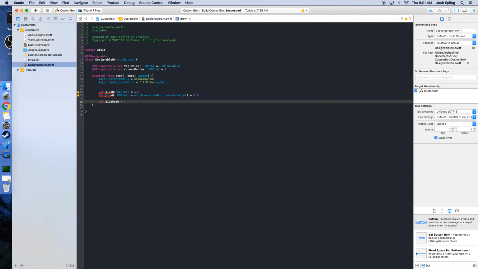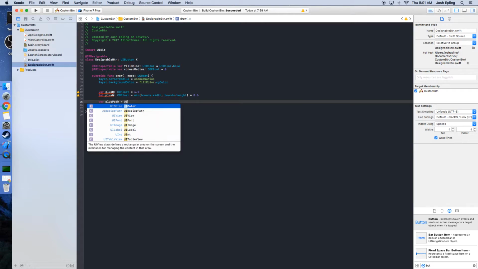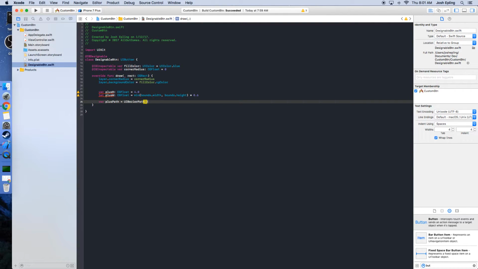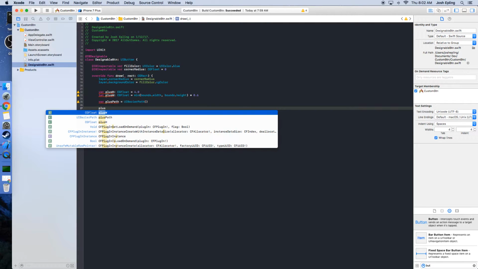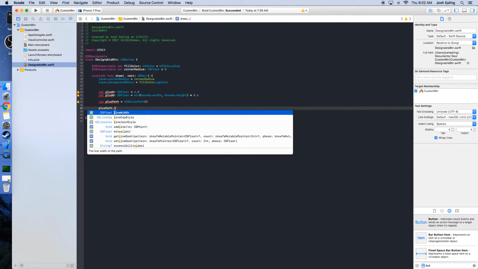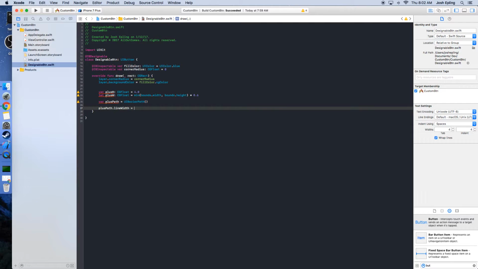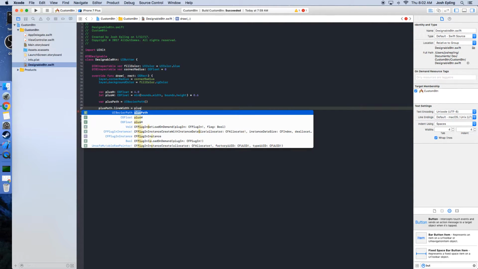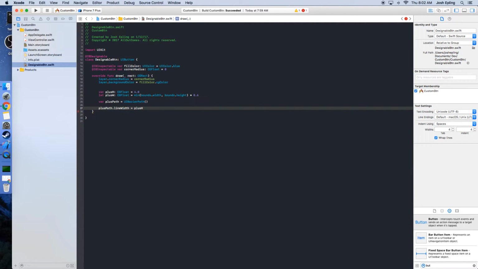It's going to be of type UI bezier path. And then we start creating our lines. So let's create a line width first. So plus path dot line width is going to be equal to our height. So let's say h.